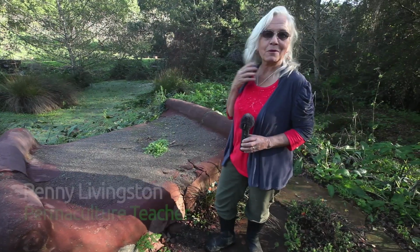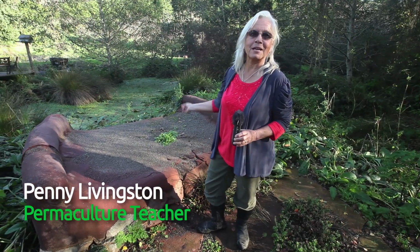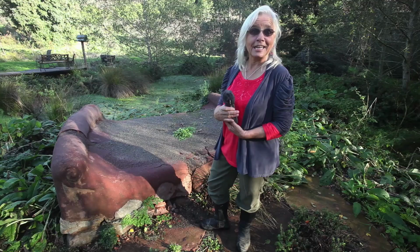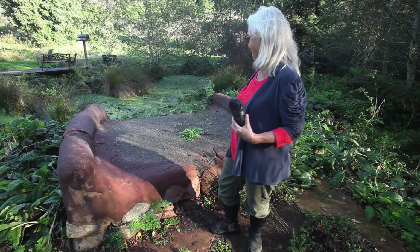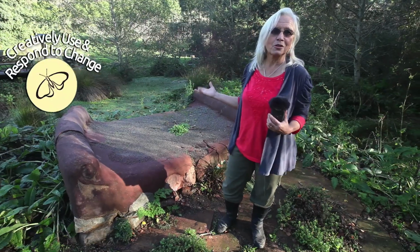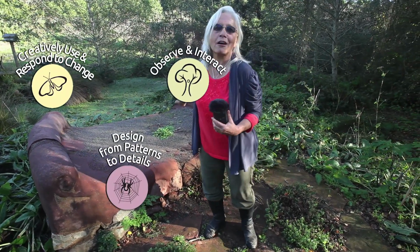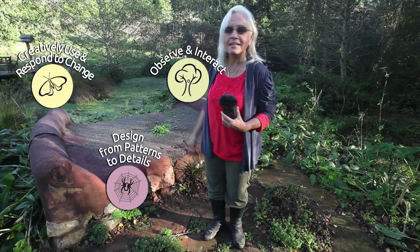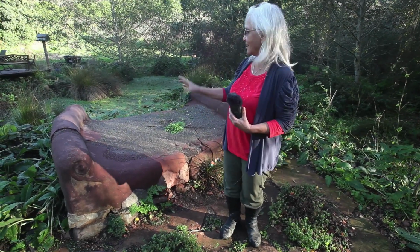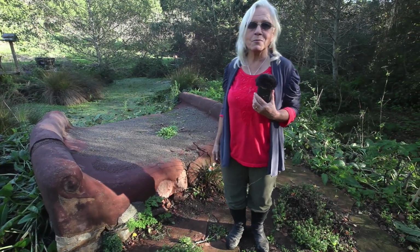Like thinking about what are we going to do about this bed, and the problem is the solution. So the problem is plants are growing in the bed. Well, then let's just work with nature, be nature working, and go with the flow. So that's sort of an example of how permaculture would work. You know, you don't keep fighting it, or let's spray herbicides on there to kill the plants so we can plaster the bed and have it be this perfect tickety-boo bed. Let's just let it evolve into what it wants to be.